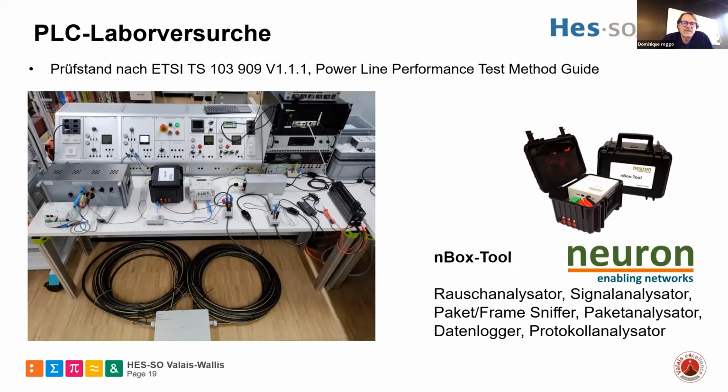So this is a picture of the test setup. You can see that we have here a very simple emulation of the lines with this variable resistor and capacitor. We can also test with real cables to see if this is matching very well to reality or not. And then, of course, you have this line impedance stabilization network to avoid any perturbation from the grid. Here the smart meter on the left, and the data concentrator on the right. And here on the other side, our laptop charger, and the load for the grid.